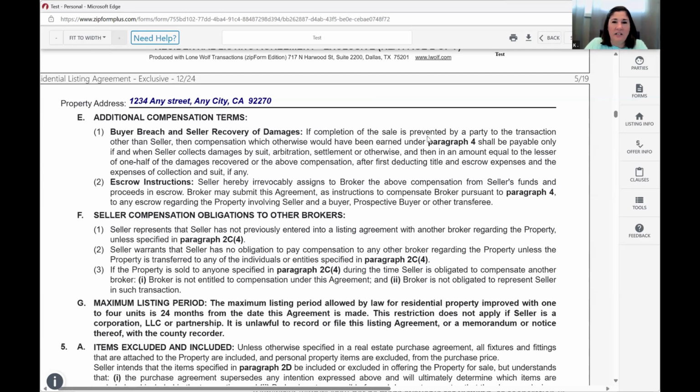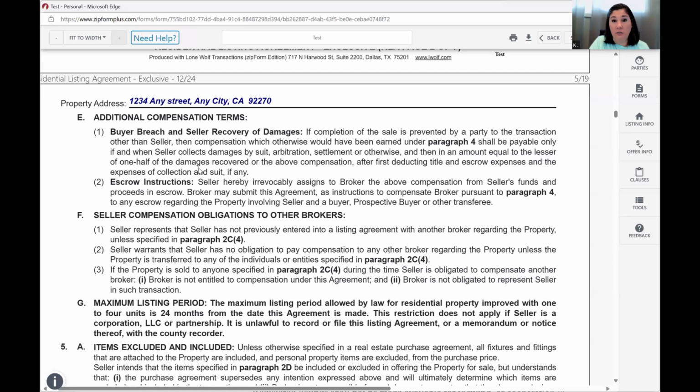This one doesn't always come up as much, but if the buyer removed all of their contingencies and then they canceled and the seller was entitled to the deposit, right here it states that they are receiving damages for a breach of contract. Therefore, you would be entitled to 50% of that deposit. Obviously, no more than what your commission is, but if the total deposit is $20,000, you would, and it says right here, equal or lesser to 1/2 of the damages recovered. So if they recovered a $50,000 deposit, you would be entitled to 25,000 of it.